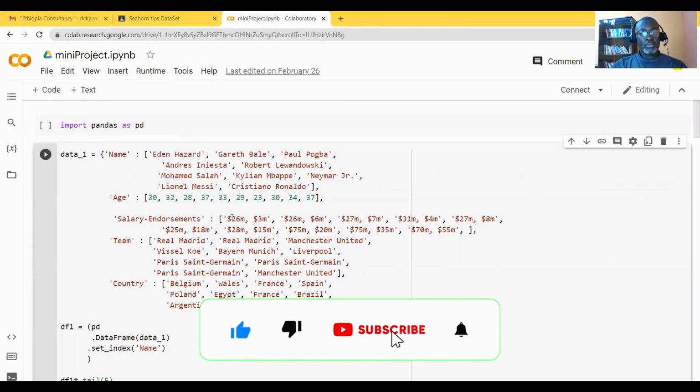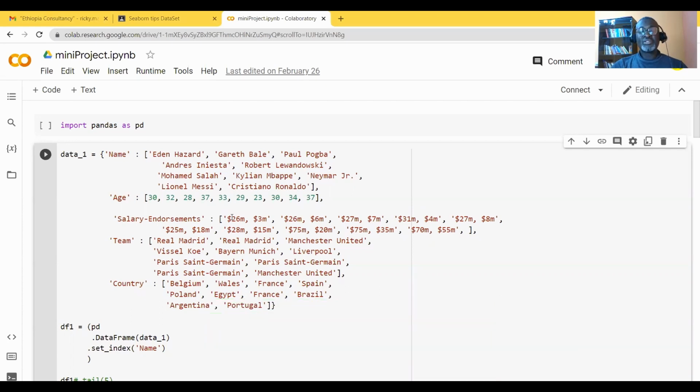This is one of our mini projects. This was the one that we had to build.